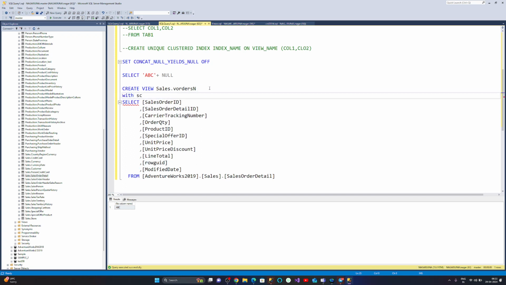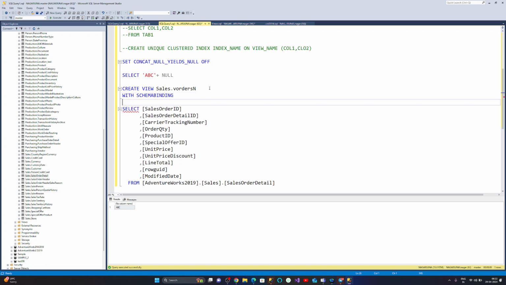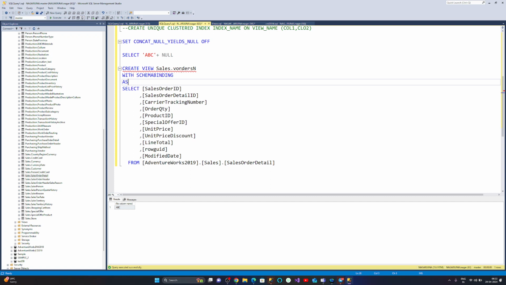With schema binding as. Is this a normal syntax or not? Guys, I'm just asking. Yes, Naga, I'm just creating a normal view, just see.